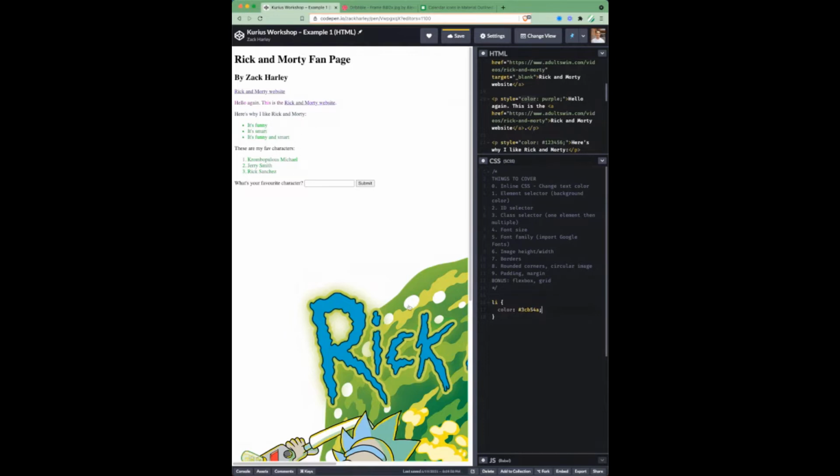So you can see it there now, and all li elements will be that color. A fun one is that we could also use the wildcard, and that would style everything. There are a few different ones like that you can use, but we're going to use li in this case. You can use this with any element. For example, if we wanted all p elements, like all of our paragraph tags, to be red, we can do that if we want.